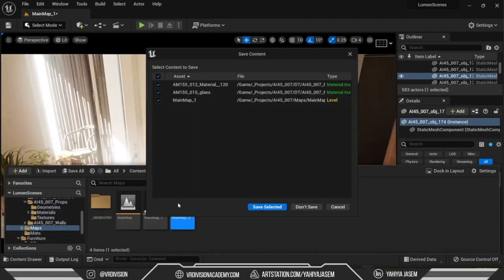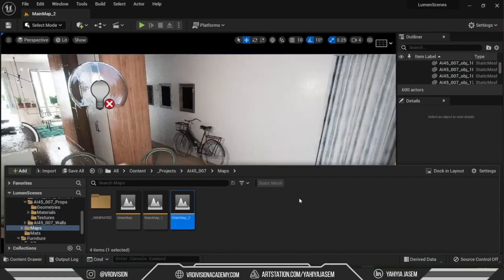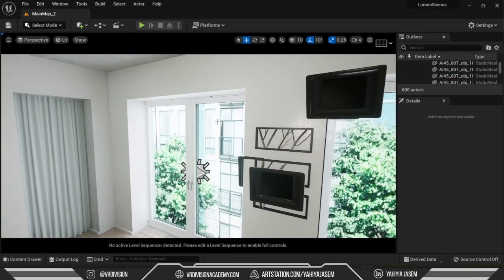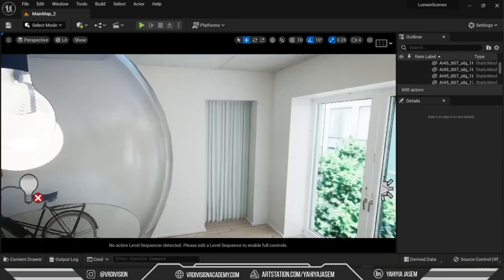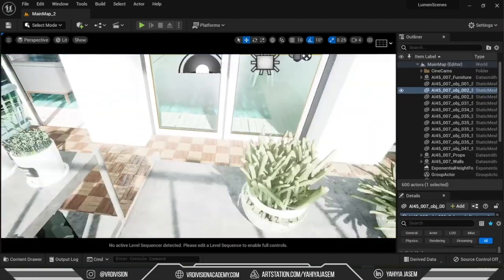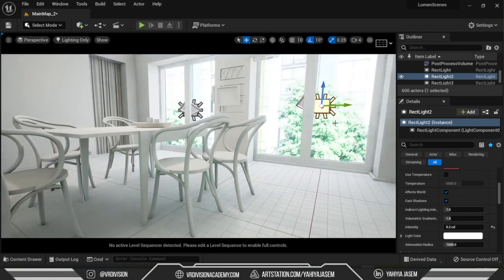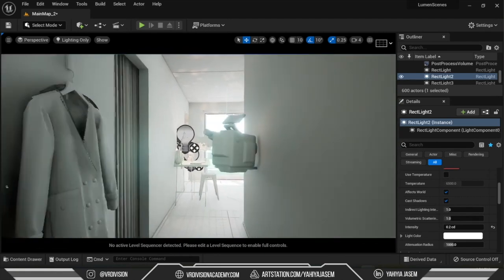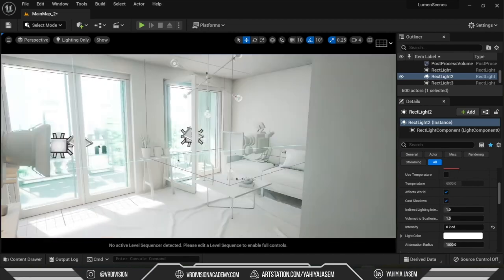Hide this, unhide it. Let's go to the map I made for this tutorial. How did I light this? If you're wondering, like, hey, I want the same lighting here. Easy. I created additional lights that I placed on the windows. So I have these lights on my windows. I have 2 here and 2 here as well.